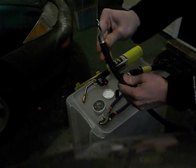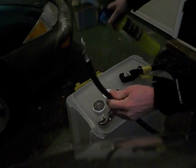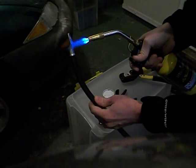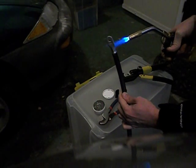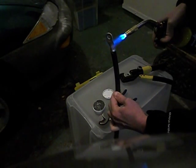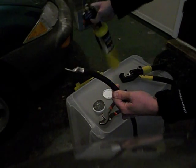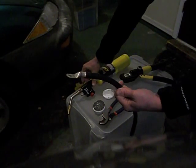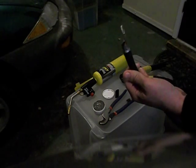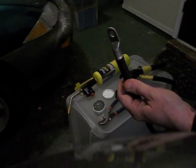Since I put solder on the inside, I like to go ahead and heat it up so the solder will melt onto the wires inside. To do that I just use a torch and start heating. You don't want to overheat it because you will start to melt the insulation on your wire. But if you don't heat it quite enough, you're not going to melt the solder inside. I have done a test without crimping to see if the solder actually melted, and if you do it without crimping it does still hold the connector.